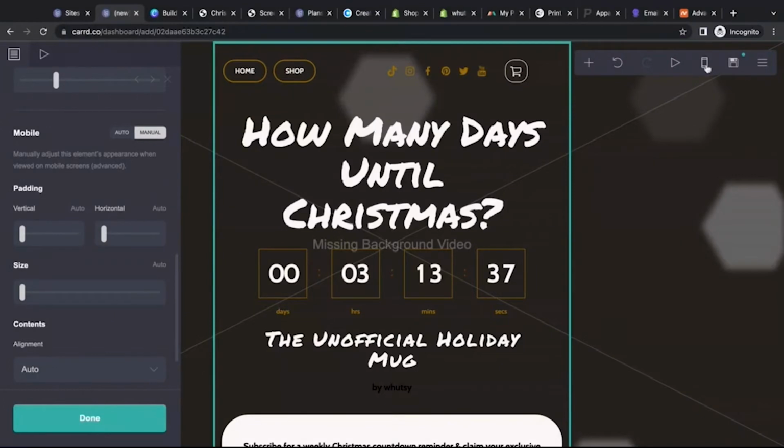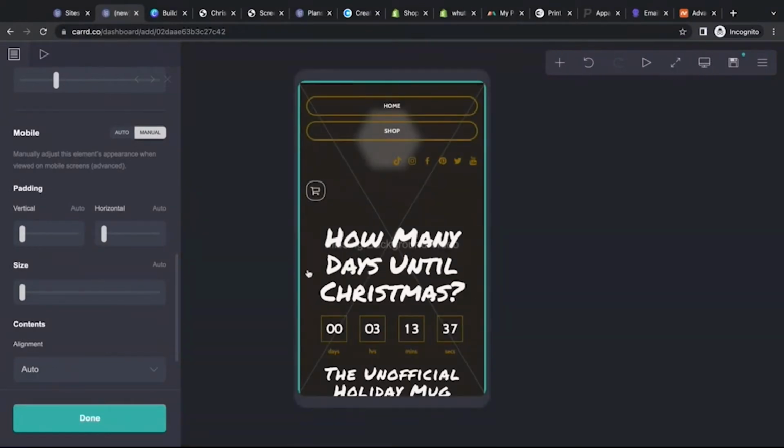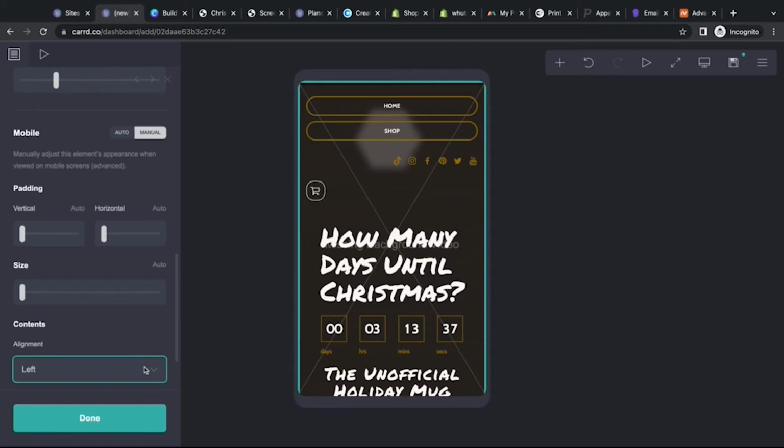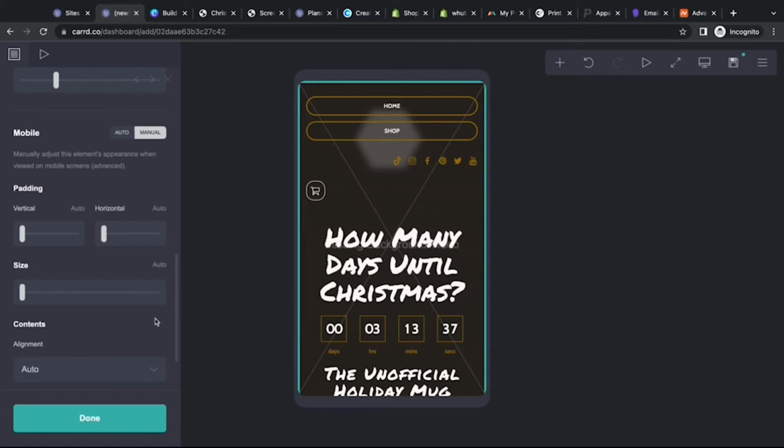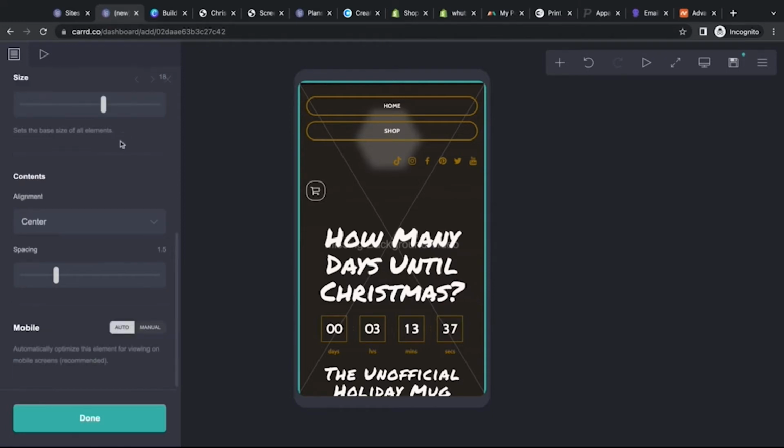So to preview it, we can go to the mobile phone view and we can see, I don't think I need everything spread out as much as it is here. So we can make things bigger or smaller, or we can adjust the padding so it's more or less. So there's a little bit of tweaks. We can also adjust the alignment if we want to make it different from the mobile phone view. Okay, so there's not a ton of tweaks, but there's a little bit. And most of the time, what it automatically does for us is pretty good.